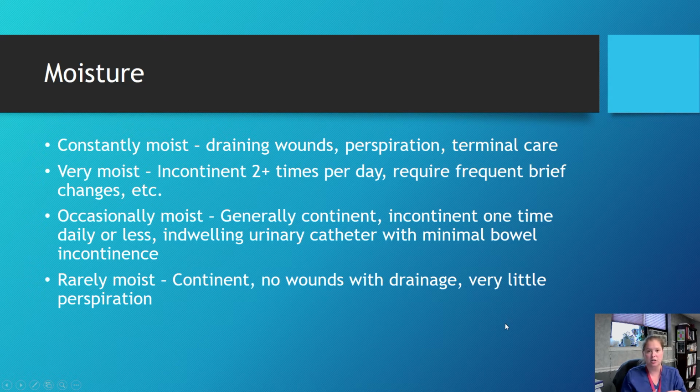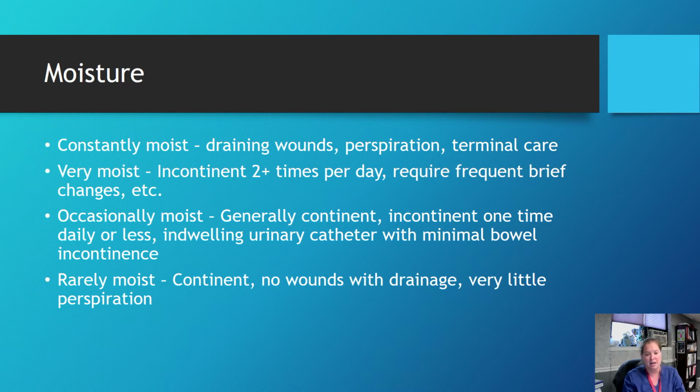So moisture is another one of the 6 sections, and you have another range of 4 different categories where you can code somebody. So I see this miscoded quite often too, and I'm not really entirely sure why that is. Basically, what we want to do is determine the level or the degree of moisture that someone's skin is exposed to, because we know that people who are incontinent have a much higher risk of skin breakdown than people who are not. So you can have a constantly moist environment, and this is for any location on the body too, so just keep that in mind.